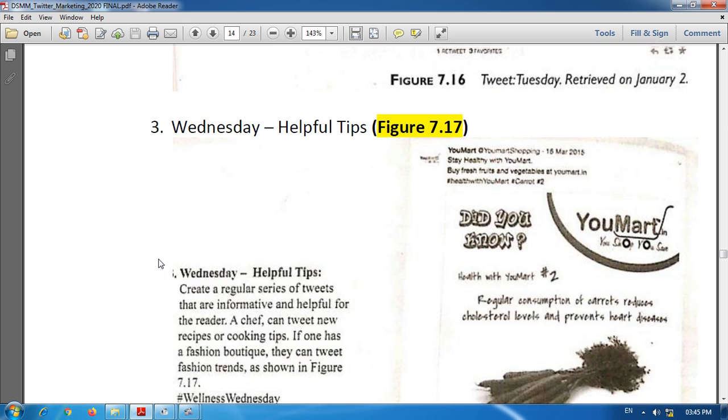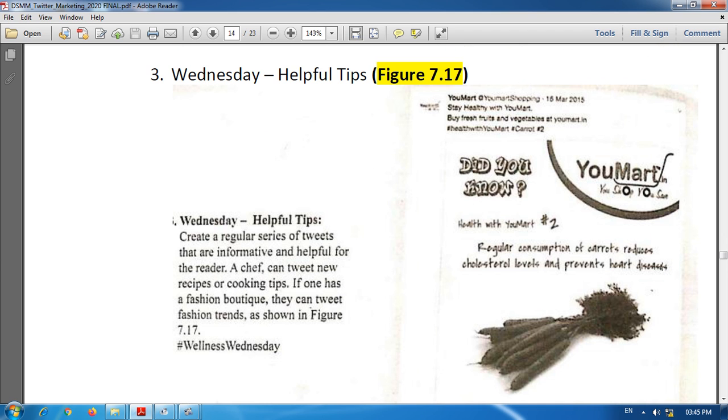Then Wednesday, helpful tips. Helpful tips means creating a regular series of tweets that are informative and helpful for the readers. A chef can tweet new recipes or cooking tips. If one has a fashion boutique, then they can tweet fashion trends, as shown in figure 7.17.